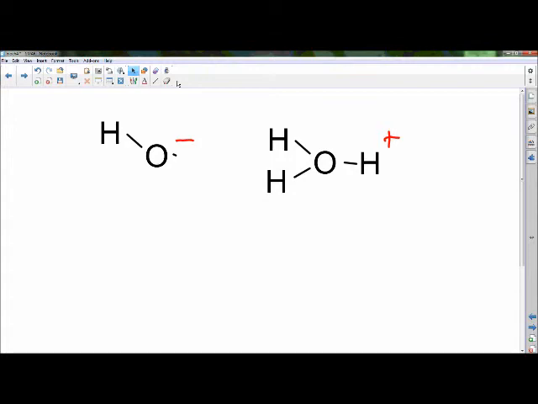Now this is going to happen at a very low rate. There's going to be very few of the water molecules that actually do this, but we can see in this case both water molecules started out normal. One of them acted like an acid, one of them acted like a base. One of them gave up a hydrogen ion, the other one accepted it to form the conjugate base. And so water, depending on the situation, can act as either an acid or a base.